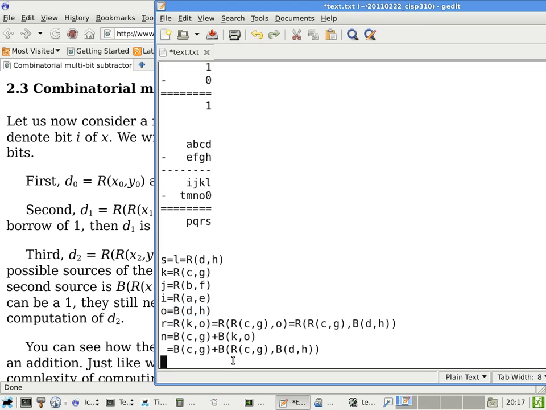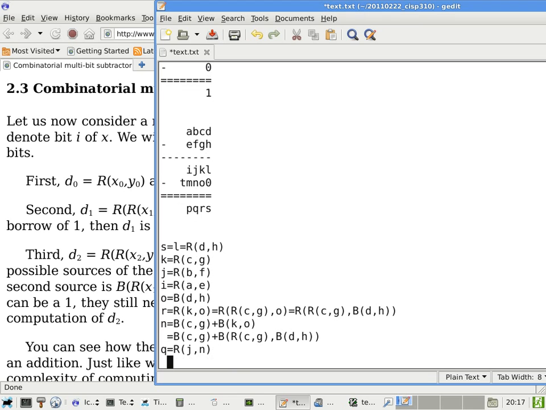Okay. So this is just a game of expansion. Okay? If we keep expanding it, what is Q? Let's do it the easy way first. Q, if we do it the easy way, is RJN, right? But what is J? J is this bunch of stuff here. And what is N?